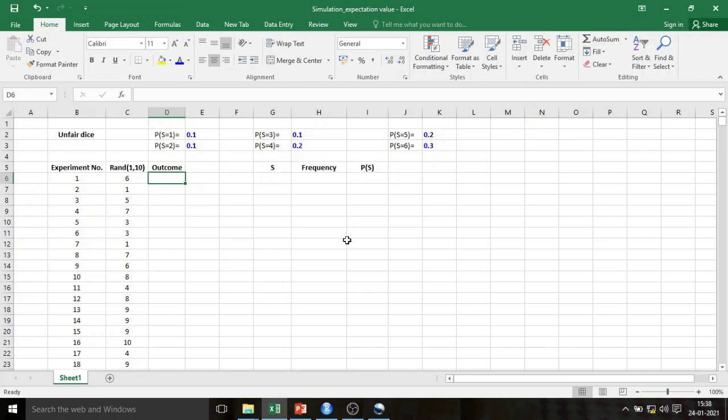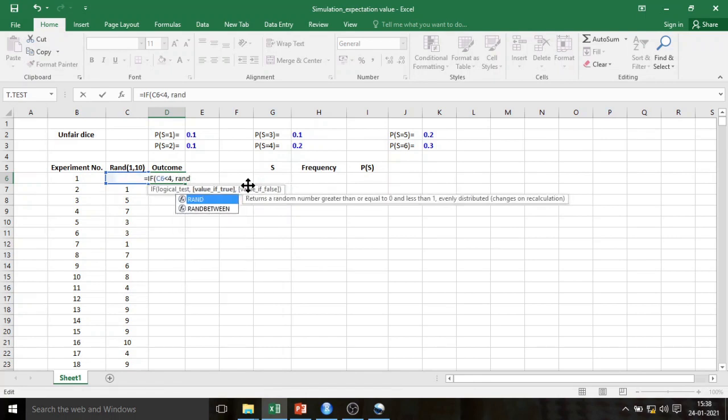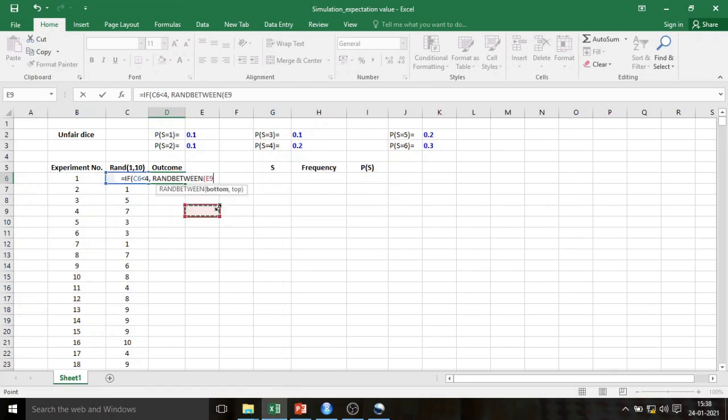So what we say here is equal to, if the number that is generated is less than 4, and this cell happens to be C6, so we say if C6 is less than 4, then consider that we have got 1, 2 or 3, meaning RANDBETWEEN 1 comma 3.